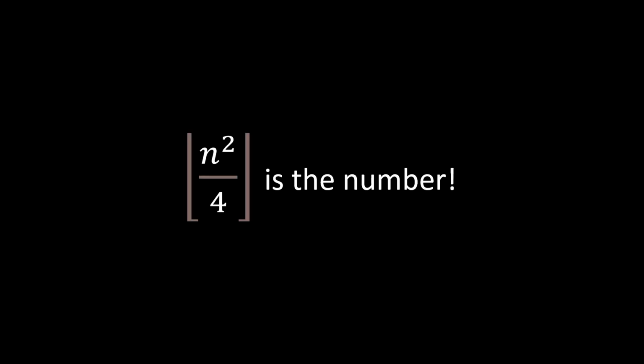So now we count the total number of edges. The cloud gives less than or equal to n squared by 4 edges. E itself was there, so we get one edge, and less than or equal to n edges from the vertices of E running into the cloud. So the total number of edges will be less than or equal to the sum of all of them, which will be n plus 2 whole square divided by 4. So we have reached our goal. Thus n square over 4 is the number that we required.